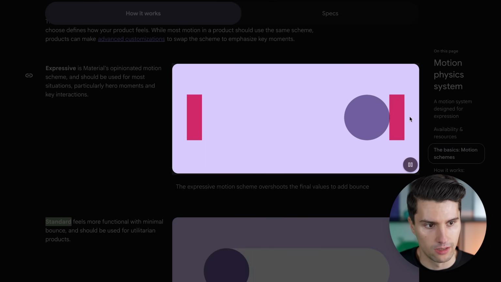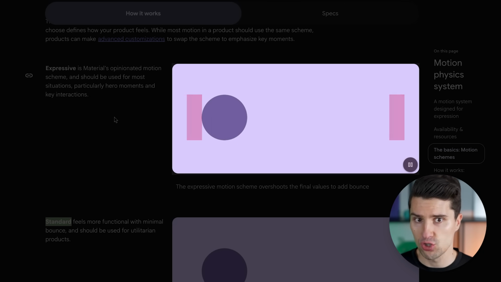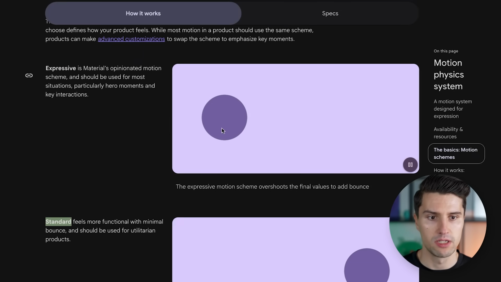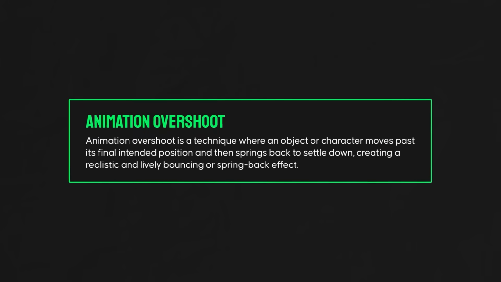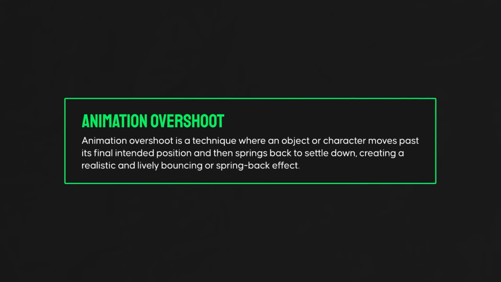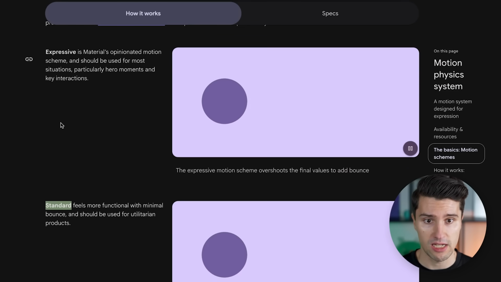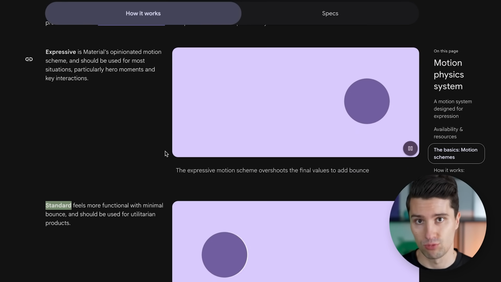It overshoots a little bit, and that is pretty much the biggest new change of this Expressive animation system here, that all of these animations have that little bouncy overshoot effect, which is closer to physics. And that is why they decided to make this the standard. You can, however, still decide which of these types of animations you choose, of course, also for these expressive components.